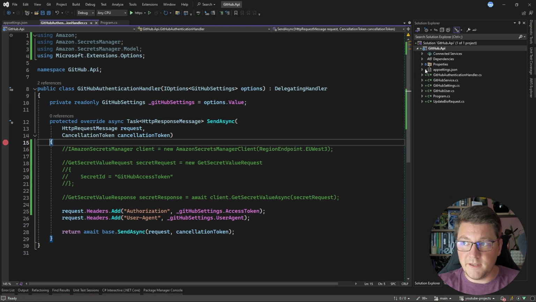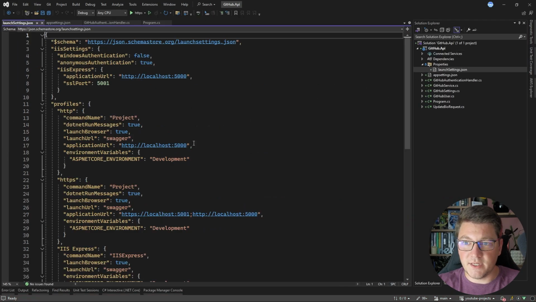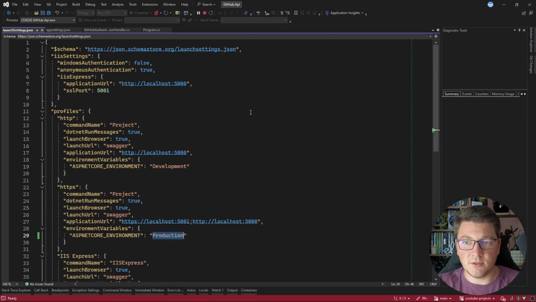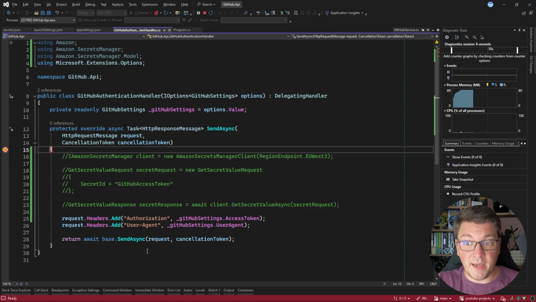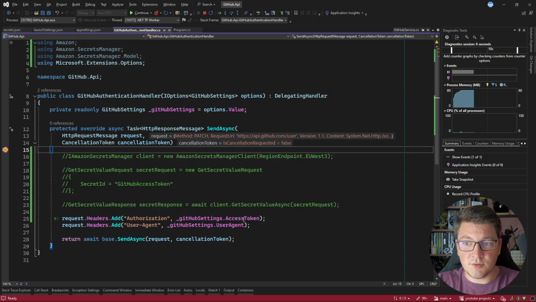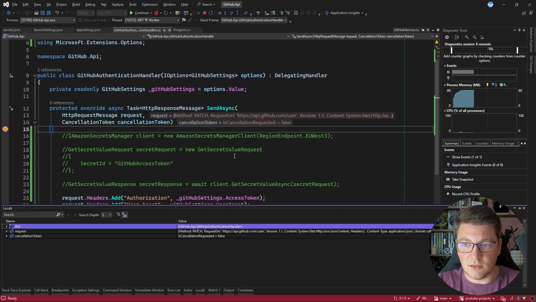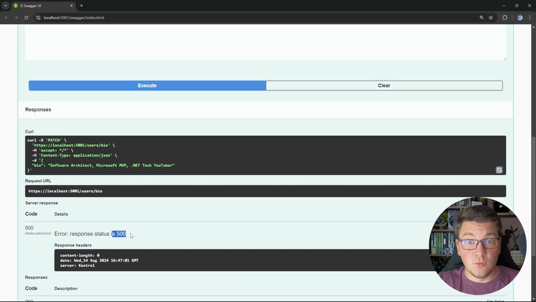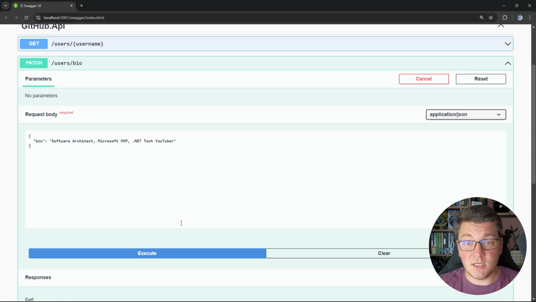Now let's stop the application and go into my launch settings. And for the HTTPS profile, which is what I'm running, let's update the ASP.NET Core environment to production, and then let's start the application. And this time around, I'm going to send a batch request to my API, which is going to land on the same breakpoint. And if I take a look at the locals, because IntelliSense isn't cooperating, you will see that the value of the access token is "invalid access token", which is the value that we set for our production environment. So I'm going to hit continue, and this is going to fail. You will see that I get back an internal server response. This is because I'm not able to authenticate with the GitHub API because my access token is invalid.